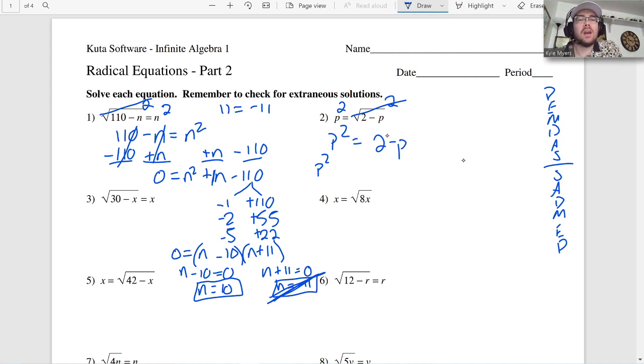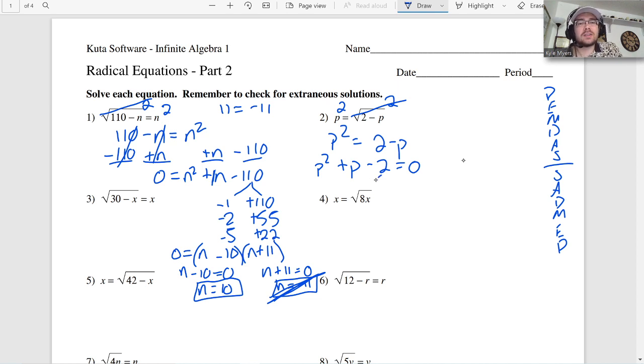So anyways, we would be adding p to both sides, plus p. We would be subtracting 2 on both sides, and then that equals 0. Okay, I would subtract 2 on both sides, gets rid of the 2 on the right. I would add p to both sides, gets rid of the p on the right, kind of moves it over to the left, so to speak. It's not really moving per se, but we like to say moving sometimes because it's just easier.